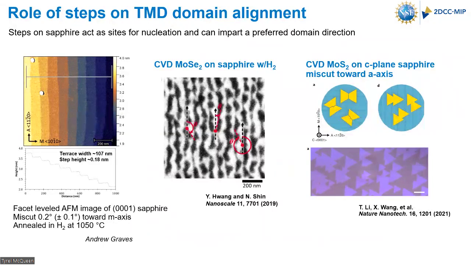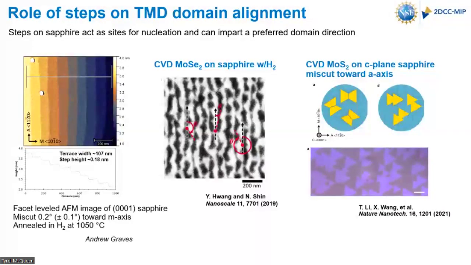So we wanted to understand why we were getting this preferential orientation, because ultimately we want to have all of our domains have that orientation and, ideally, completely get rid of inversion domains in the films. So if you take a step back and think about the sapphire substrate, it's nominally on axis of the 0, 0, 0, 1 plane, but it's miscut by a slight amount, by 0.2 degrees.